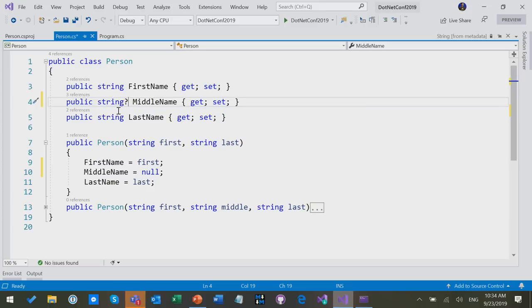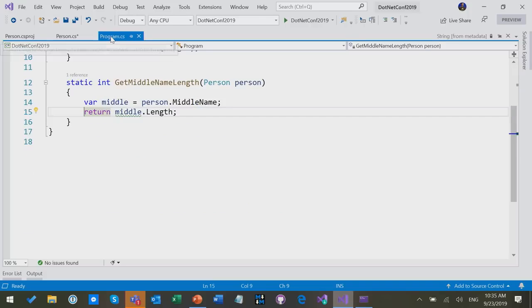They can actually be null. I'm signaling this in my public API, and I absolve myself from having to make sure it's not null, and I get no more warnings in the API here. So now I've come clean with my API. I've told the consumers what's null and what isn't.